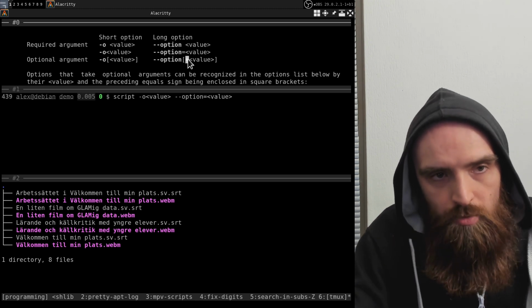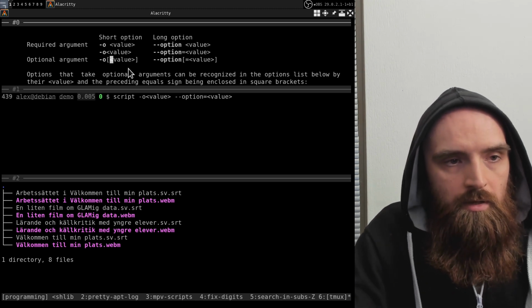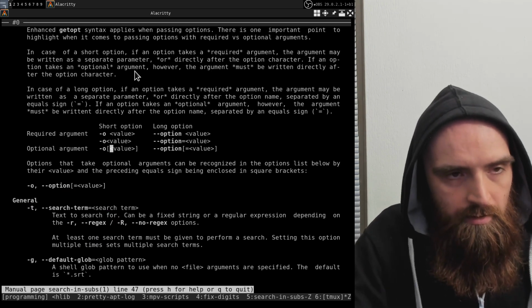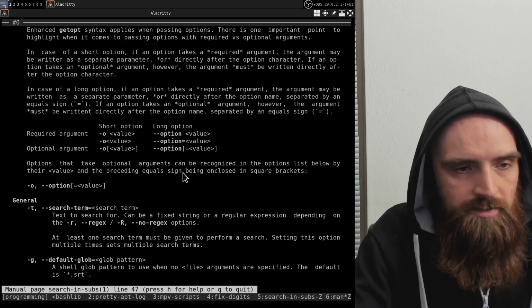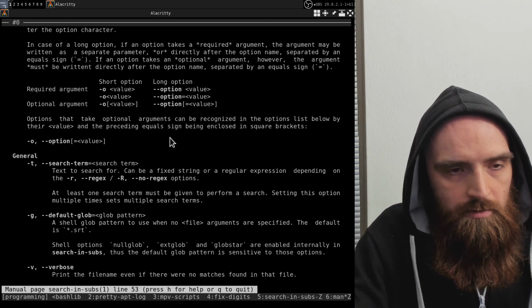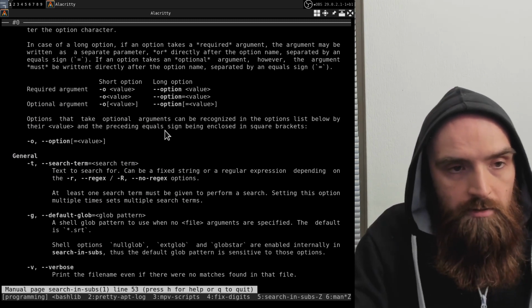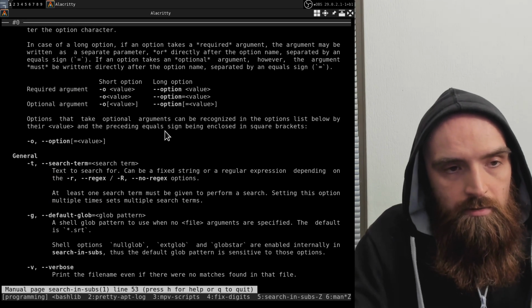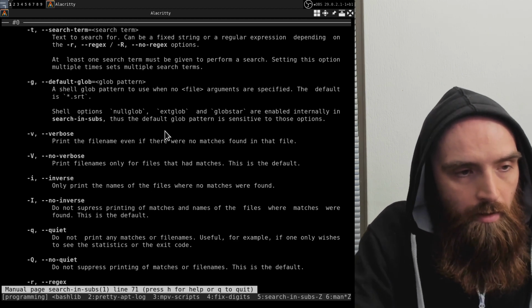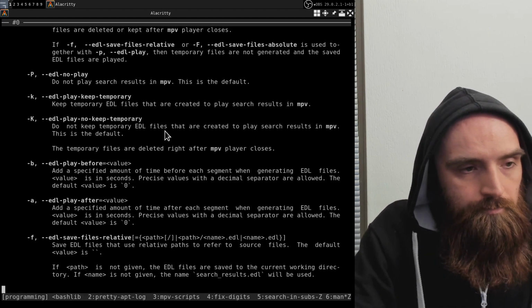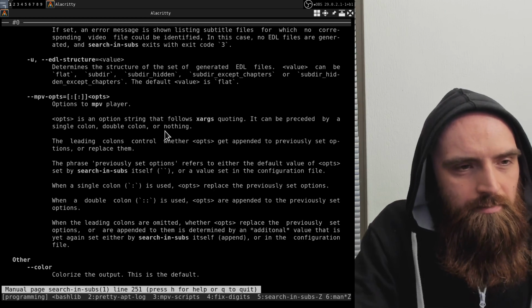With the space, it won't work in this case. So that's the thing about passing options with optional arguments, because of this option parser getopts peculiarity.